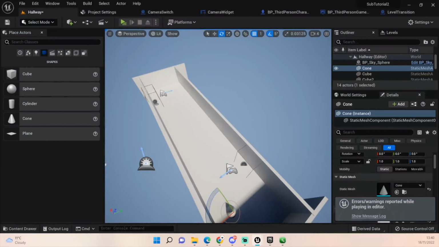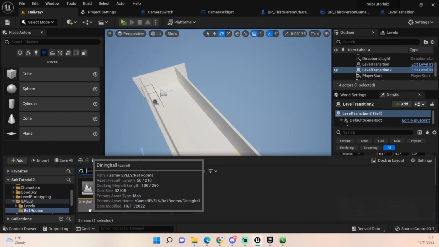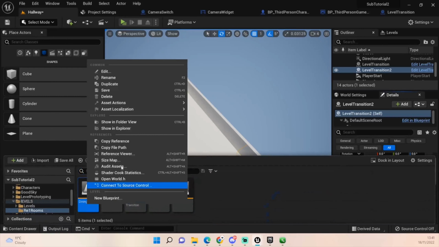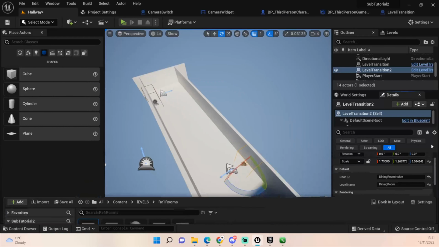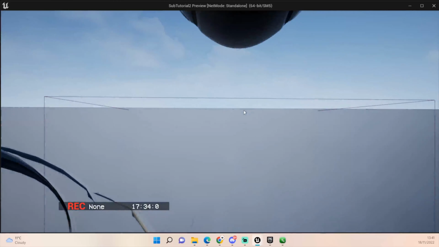Errors reported. Invalid. Let's see then. What did we call it? Dining room. And what have I called it here? Is that the same? I don't know. Let's see. Okay, I'm going to just copy. Let's click rename, copy it that way, and then do that. Dining hall, that's why. Okay, fair enough. That perfectly makes sense to why I didn't do it.